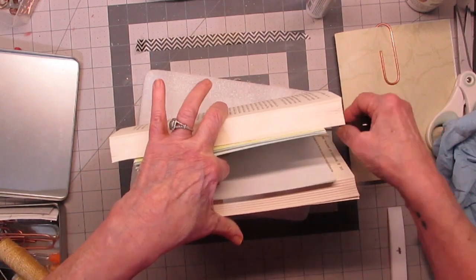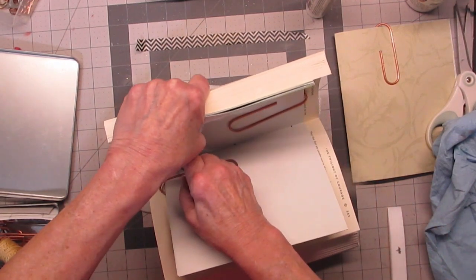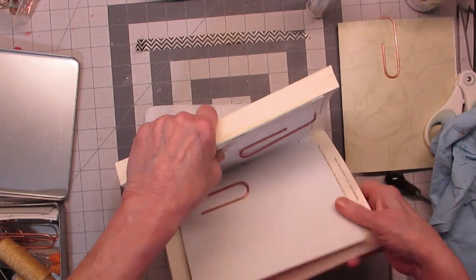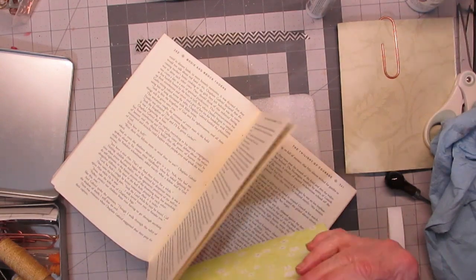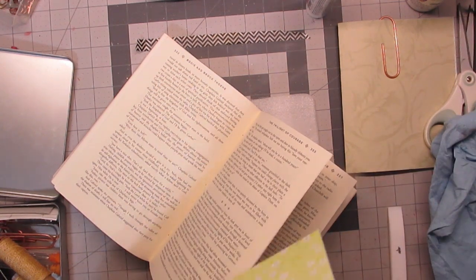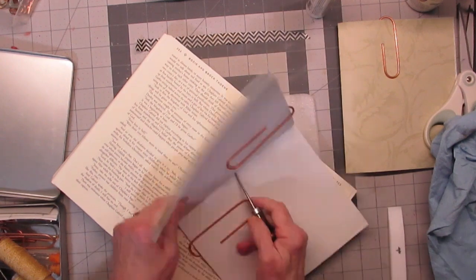You want to be right there in that spine. You could clip it to the book, I suppose, but I don't think it's necessary. So there I have my holes. I'm going to get them just slightly bigger, and see, they're right there on that spine. Good job.